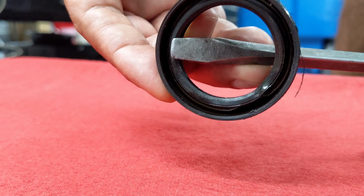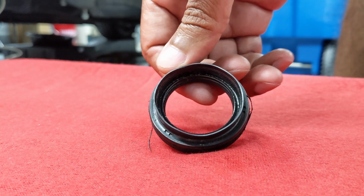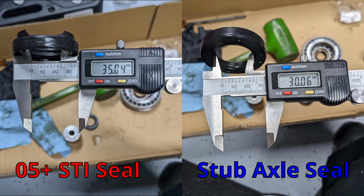And with the seals out, there is an important note. If you plan on using WRX axles which require stub axles, do not order STI axle seals, they are too big. This is the STI axle seal versus the stub axle seal. The STI seal opening has a larger diameter, which will cause a major leak if you use stubs.